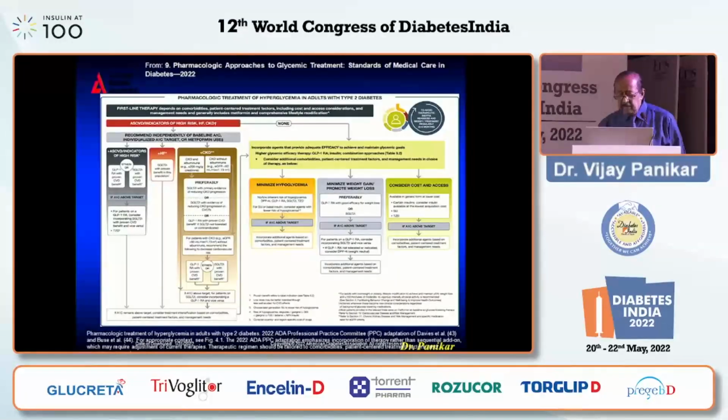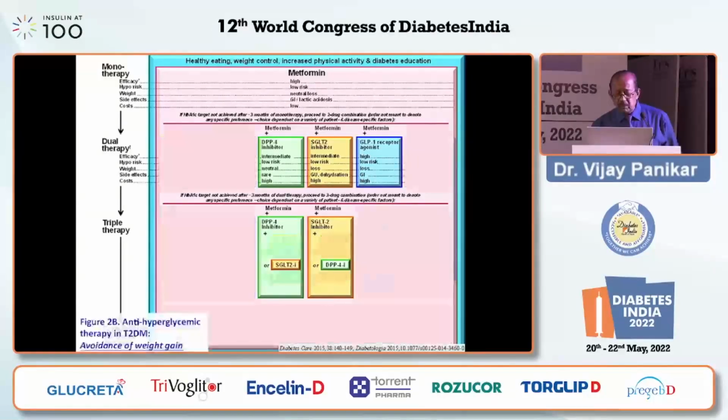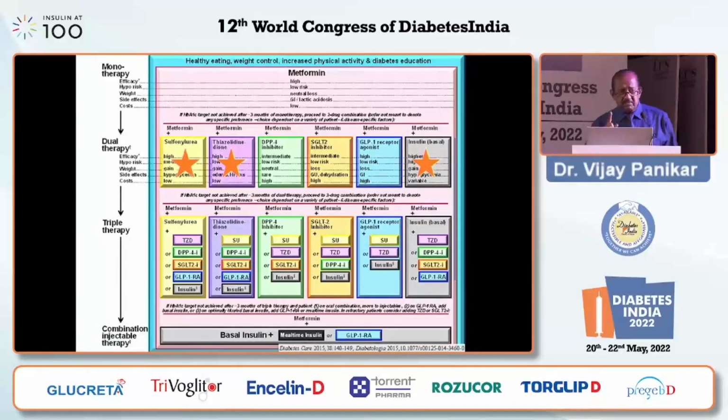Next, you don't want to have a weight gain. Which are the drugs that will cause weight gain? There are three: the sulfonylurea, the glitazones, and insulin. These are the only three drugs which will cause weight gain. So if you don't use them, you are safe. But as far as glitazones are concerned, the weight gain is not a pathological weight. It is a cosmetic weight gain. Because what the glitazones do is, it reduces the visceral fat and increases the subcutaneous fat, and it has a very good effect on cardiovascular outcome.